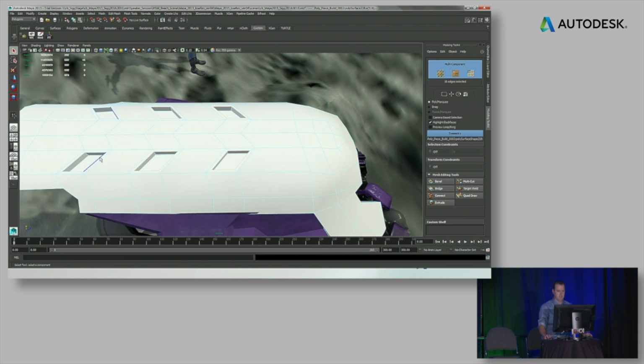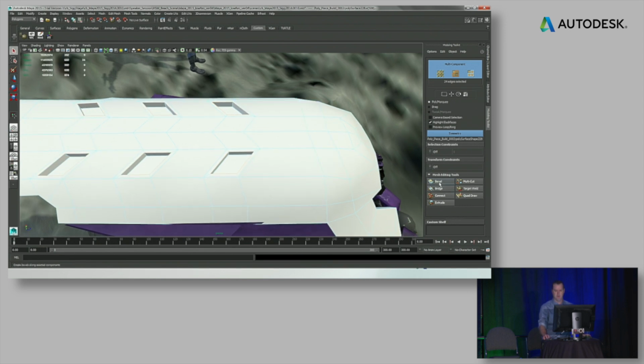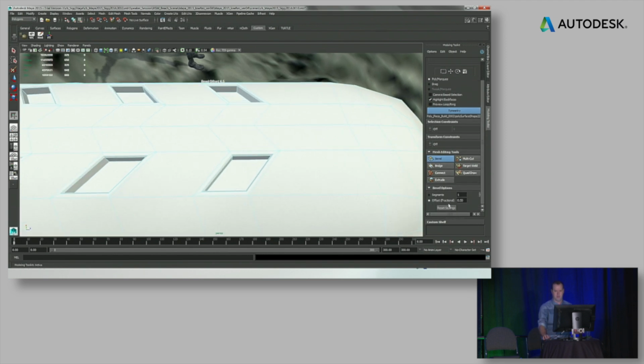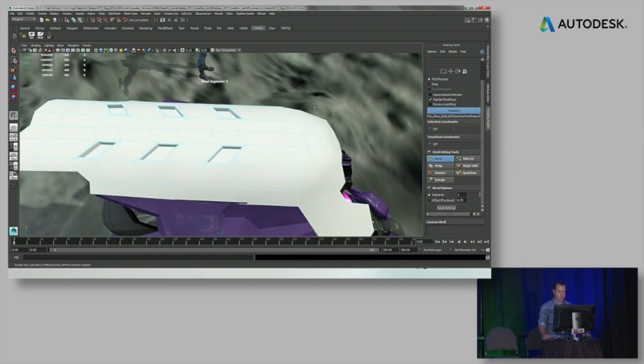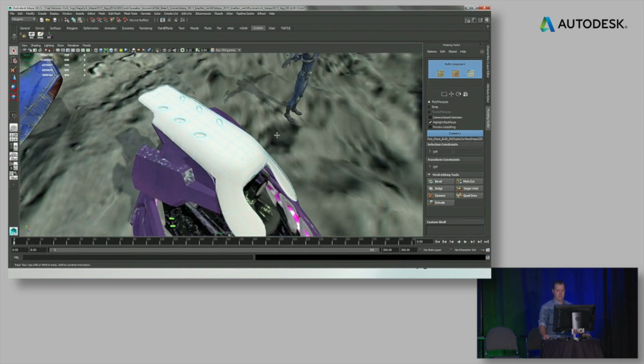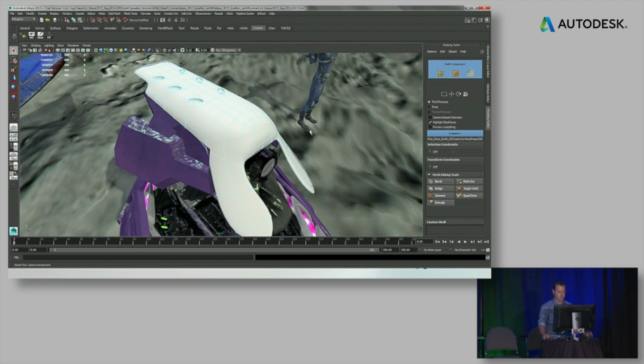And then what we can do, I'll exit out of that tool, we're going to grab some of these edge loops around those details that we're working with and then hit bevel. And I'm simply going to dial in an offset, a fractional offset, and dial in how I want that bevel to be. And of course, if I wanted more segments to kind of tighten or smoothen out or round out this edge, I can simply do that as well. So let's leave it like this. And then if we hit Smooth Mesh Preview, we'll see that we're starting to get some of the nice effects that we're going for.